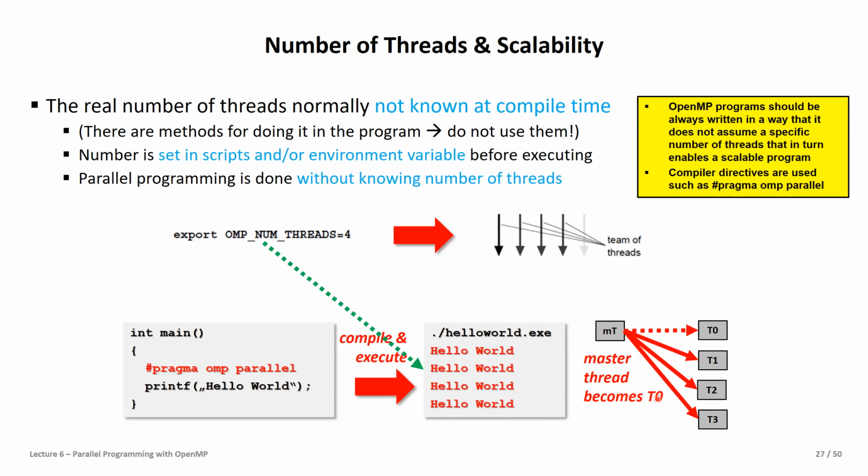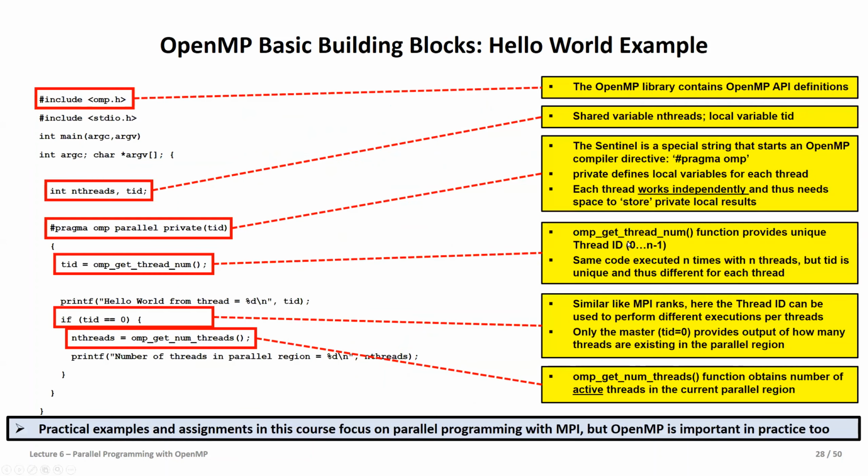It's always a kind of T0, so he remains active. You remember the line I have showed you the last part, right? That always keeps constant, but it's not that the master is just the manager, so it becomes part of the working force as T0 here. And then basically, of course, spawns as many as you have here, keeping, of course, the master thread in itself as well, being part of the team of threads. So, and then, of course, doing the hello world 4 times. So this was the simplest program.